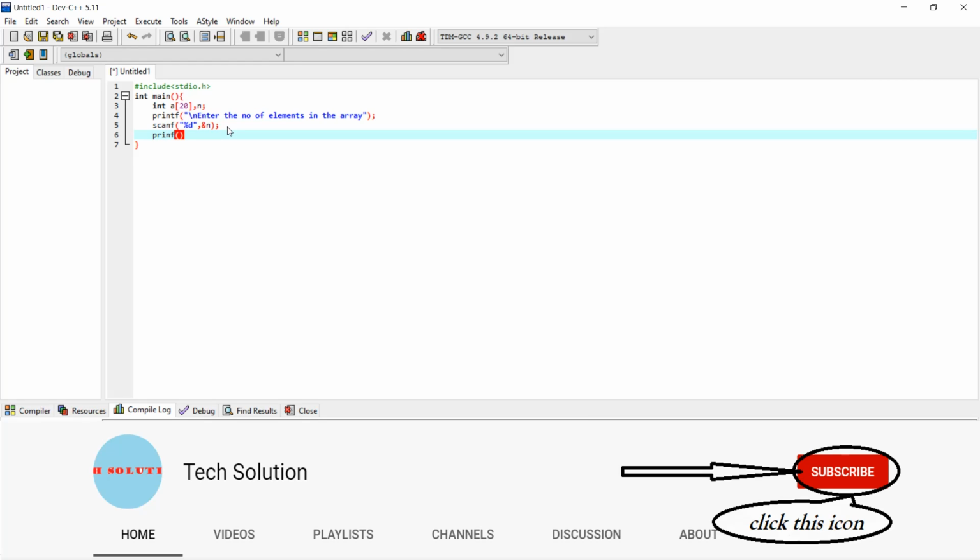Next, for n number of elements I have to take input. So my statement is: enter the elements.